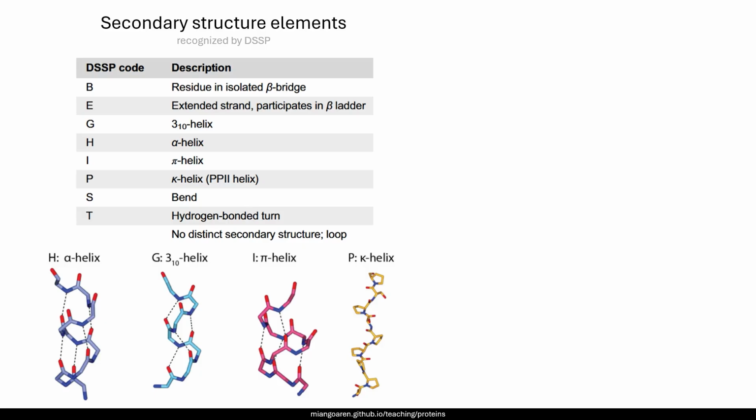Obviously, there are not only these three types of secondary structures. More has already been addressed and investigated in this regard, and currently approximately 8 to 9 types of secondary structures are recognized. Here, for example, there are different types of helices. For example, the alpha helix is also usually represented with a particular letter when we want to further generalize our alphabet in terms of secondary structures. But there is also another variety of helices, such as the 3-10 helix, the pi helix, or the kappa helix, and each one has a quite characteristic three-dimensional arrangement.